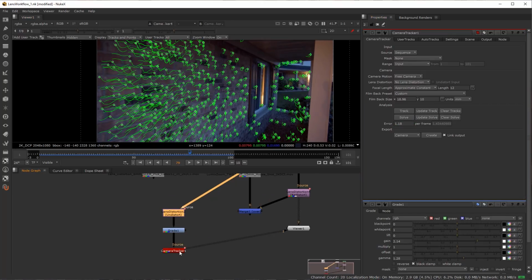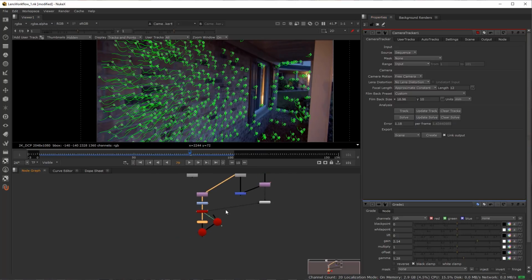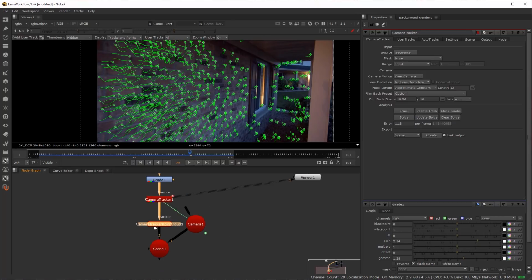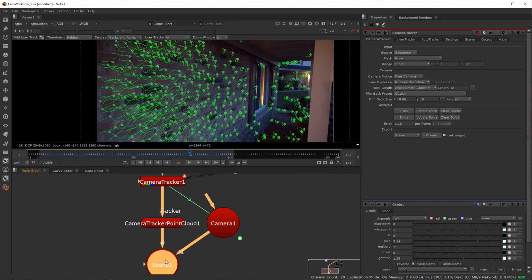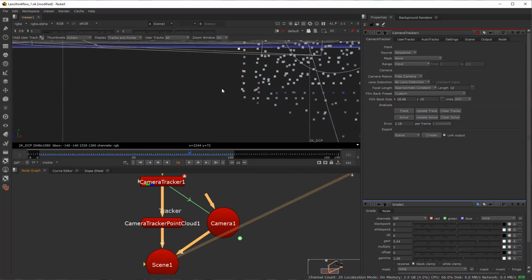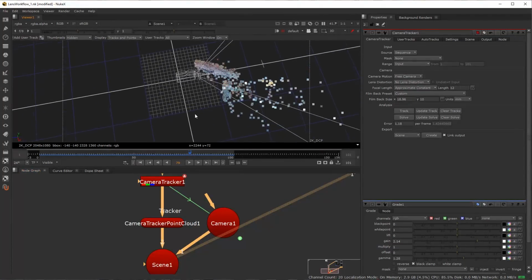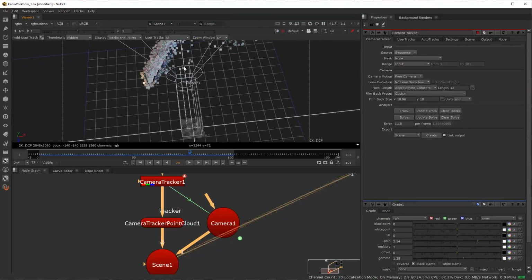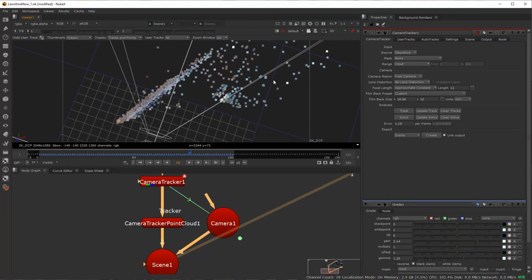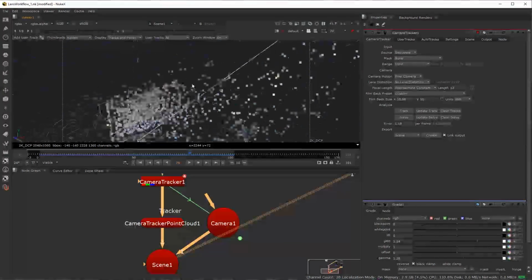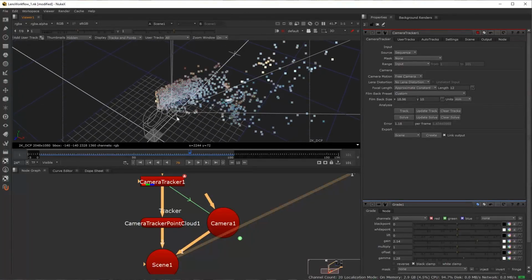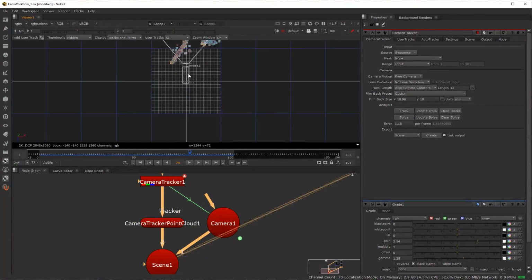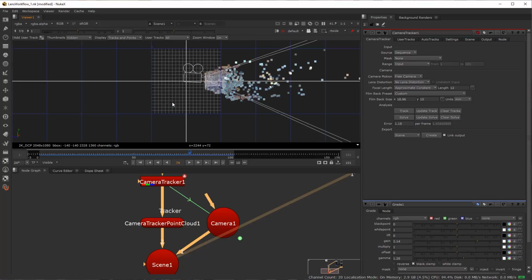So, okay, now that we have done that, we're going to come in here and do a scene and say create. Now it spits out a camera tracker cloud, a camera, and a scene. So I'm going to put my viewer to the scene, which pops me into 3D mode. I'm going to back up. And you can see that we have the wall there, which is my condo wall. And over here are the trees and the shrubs, and so forth. You can see if I use my hotkeys Z, X, and C, the angle is not exactly right.